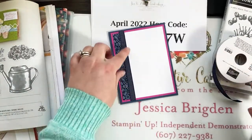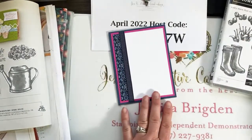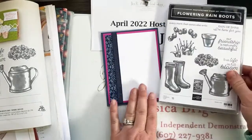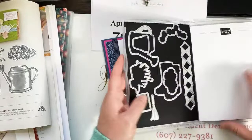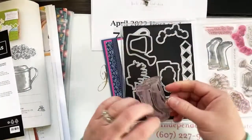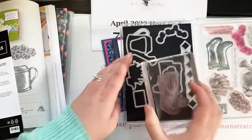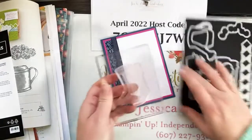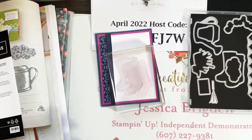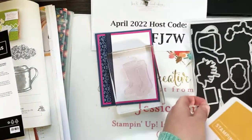But I'm going to add a little knot for the ribbon here after I do my stamping. But for right now, I want to make sure I've got plenty of room. So we're going to stamp our rain boots first. Okay, so we're going to peel those off and ink them up. And I have this one for yellow rain boots, although it would be cute to do them in pink, because when I was a kid, I had a pair of bright pink rain boots.